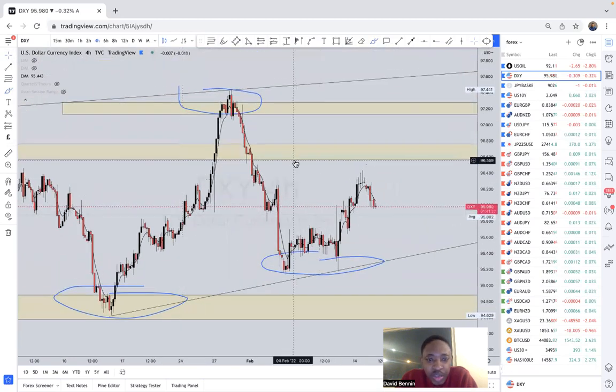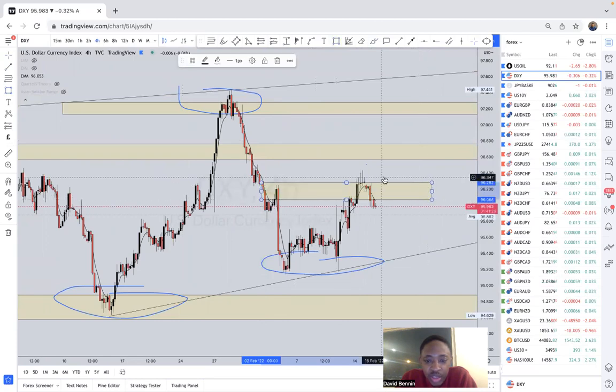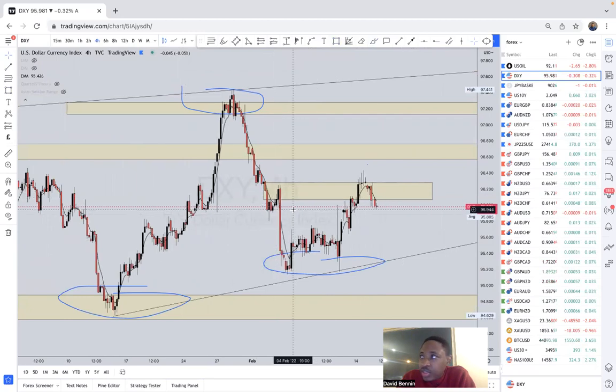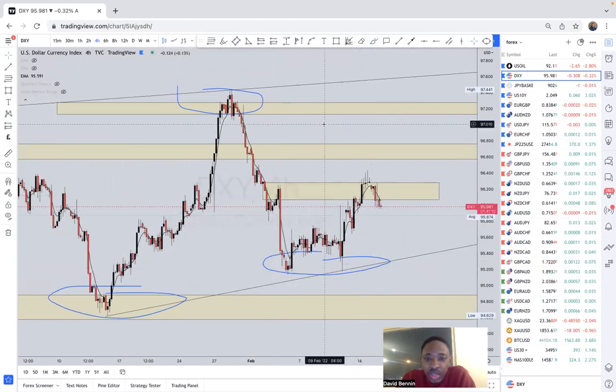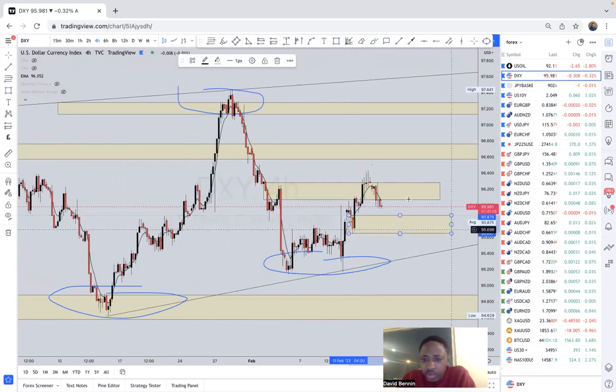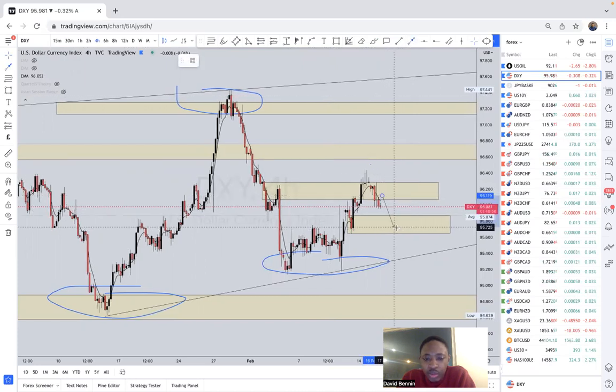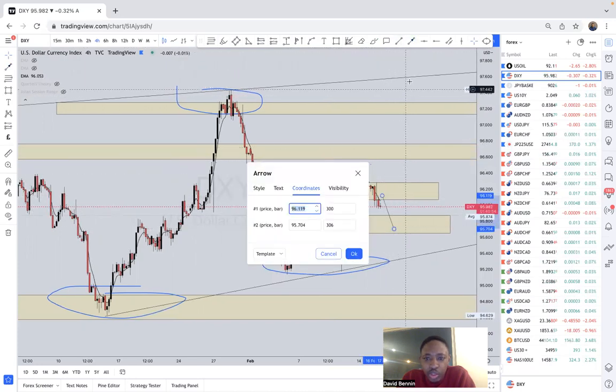On the 4-hour time frame here, this is what we see. We see price running into this liquidity level here, rejection, and then we are coming down. So what we want to see here, basically, let me clear this here. I'll keep those levels. What we want to see here basically is, if Dixie is going to push up, we need to see this zone expected here. So something of this sort. Continue drop to this level and then a push.